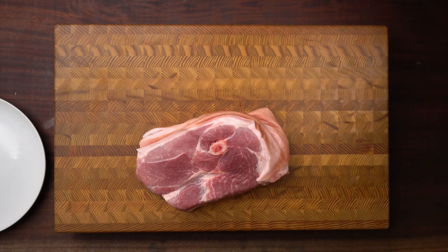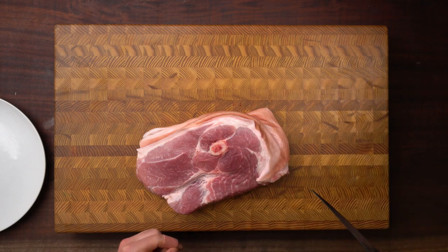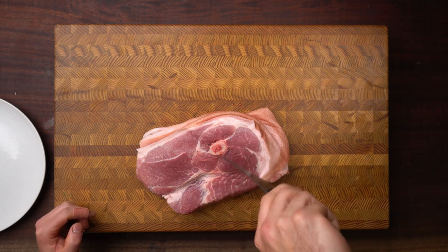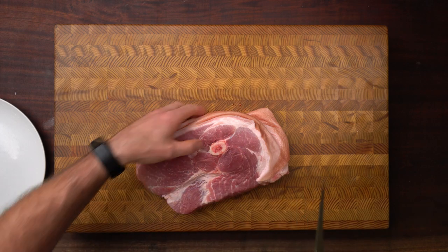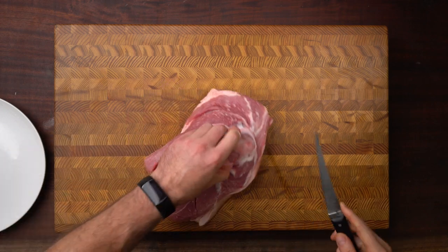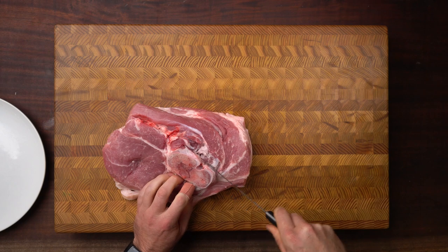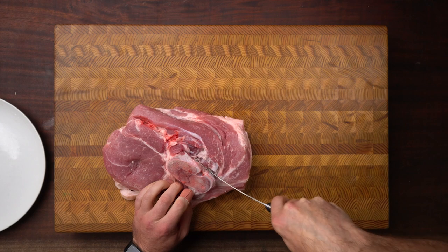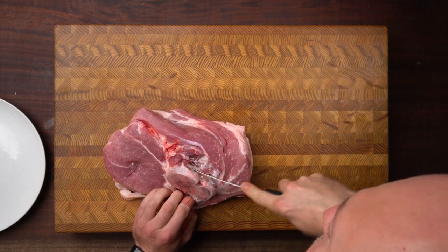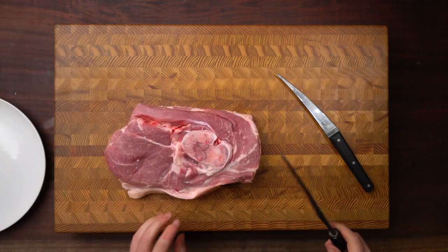Pork time. I'm going to take this bone out, take some of the meat apart by seaming it — going through the seams of the meat — and then skin this guy. I've got the same three knives as I used with the chicken. I'm going to try tunnel boning, where you really dig it out. With the Silverthorne, you can push it up against that bone and the flexibility here is actually pretty nice — I can get really close to that bone by just pushing on it. I'm not digging into the bone, just riding along it. That's really allowing me to cut the least amount off without catching on the bone. That's one of the annoying things as you're deboning — the edge of the knife catches on the bone, snags, and just slows you down.